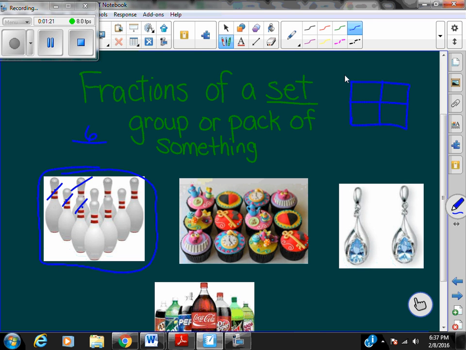So because of that, we still count 10 as our whole. We don't say that we have 6 zeros because there's nothing left, or 6 fourths, or 6 sixths. We have 6 tenths still left up in our group if we were asked for the fraction.